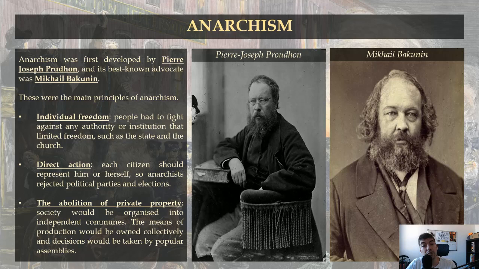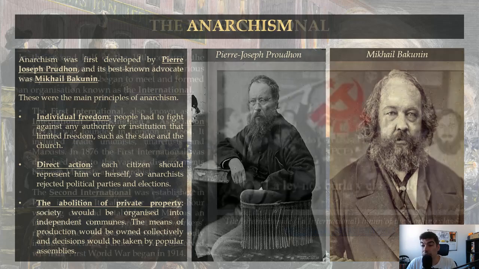And finally, the abolition of private property. Okay, they are socialists. The society would be organized into independent communes. The means of production would be owned collectively by every member of the commune, and the decisions would be taken by popular assemblies. Instead of a state, all the communal decisions will be taken by everybody, by everyone's vote.